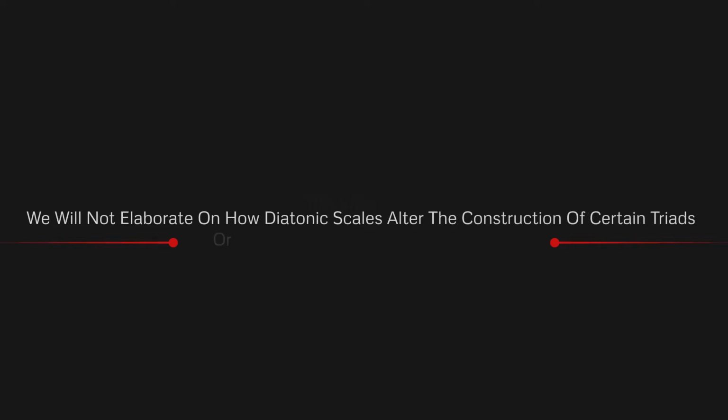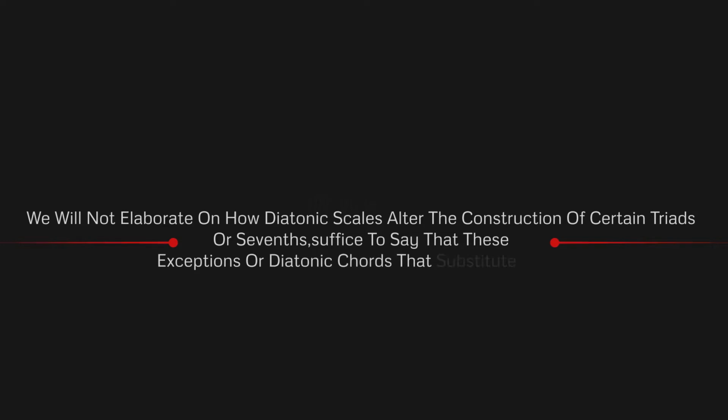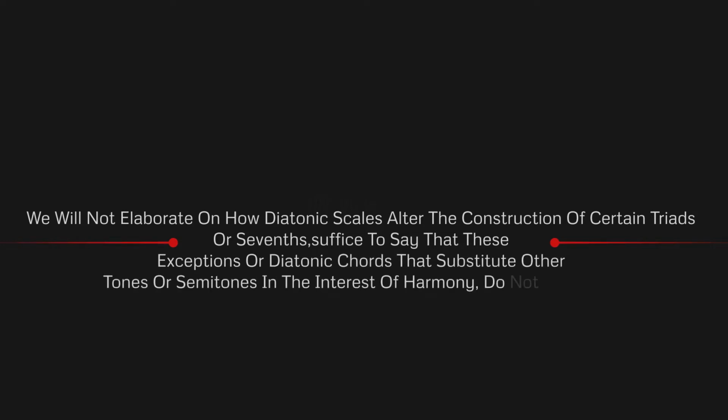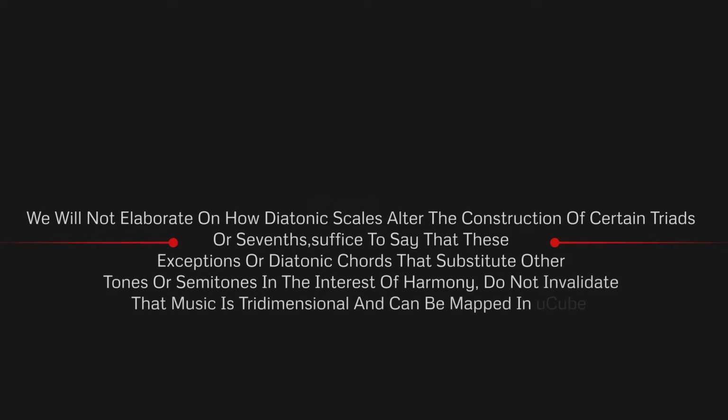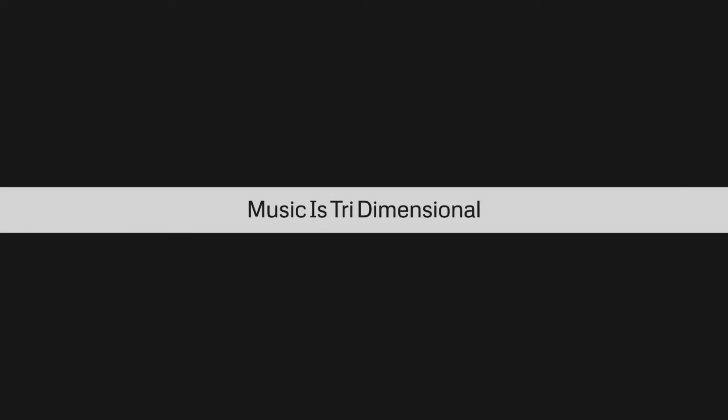We will not elaborate on how diatonic scales alter the construction of certain triads or sevenths. Suffice to say that these are exceptions, or diatonic chords that substitute other tones or semitones in the interest of harmony. They do not invalidate that music is tridimensional and can be mapped in uCube. Music is tridimensional.